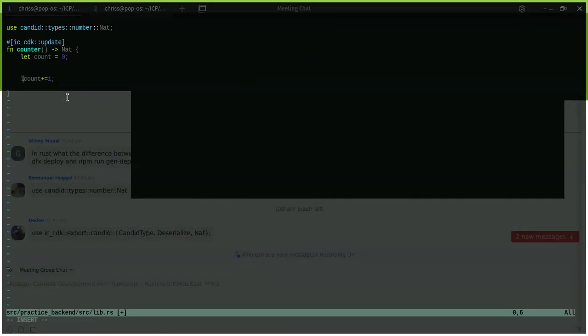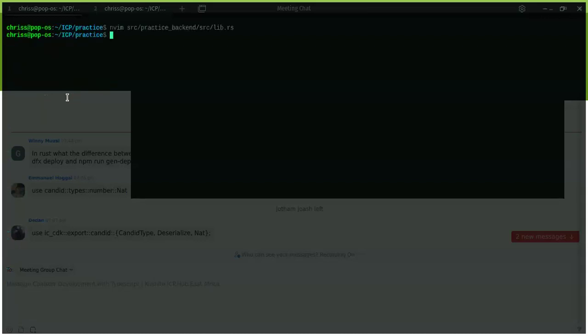They say let new count be equal to count plus one, and then return new count. Not sure if that will work better.